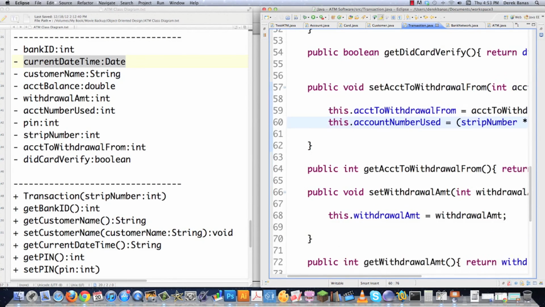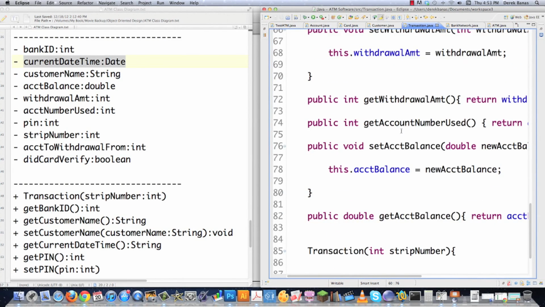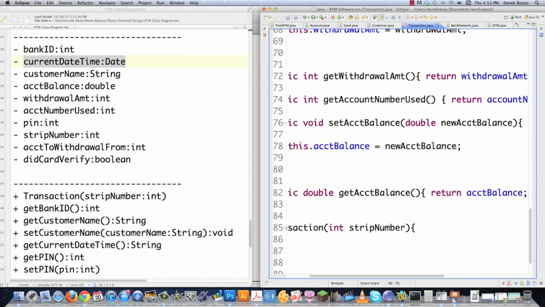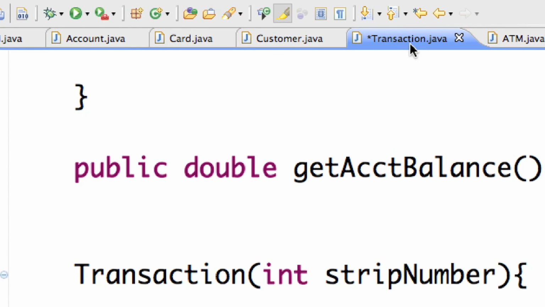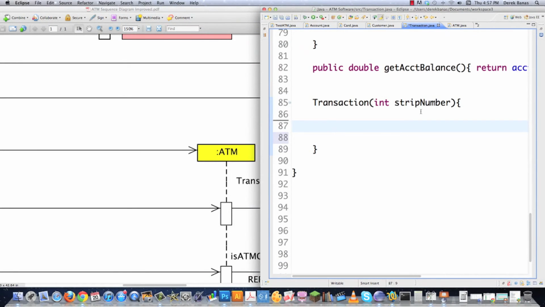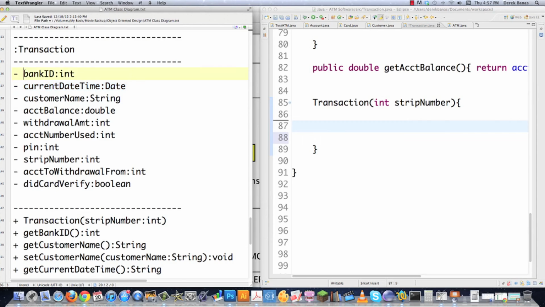Okay, great. So what does that leave me with? I have all this. This is just simple gets and sets like that. Pretty easy. And that leaves me with the last thing I need to create, which is my constructor for transaction.java. This guy's job is basically to get the strip number, and then from the strip number, get as many different parts of the transaction as possible. And what I mean by transaction are all of these different fields that are available here.